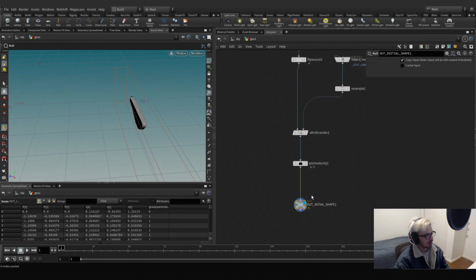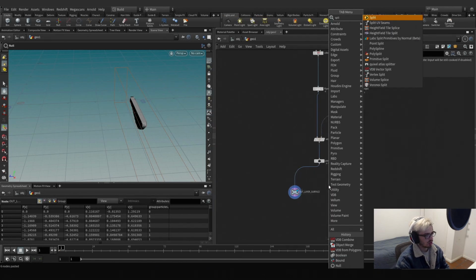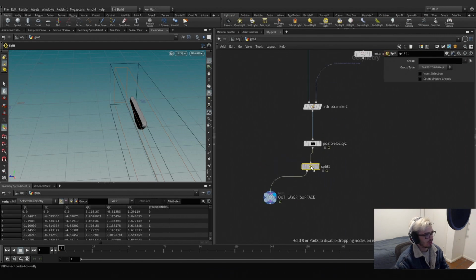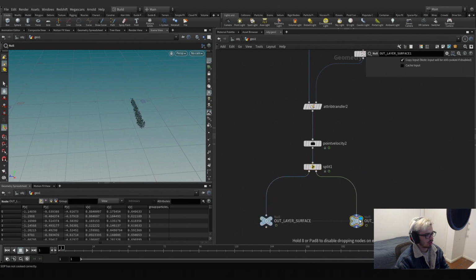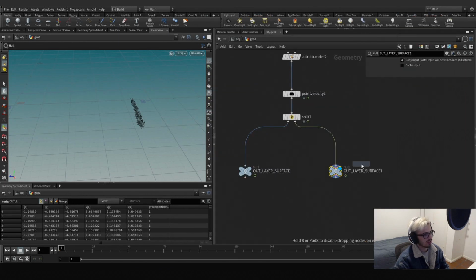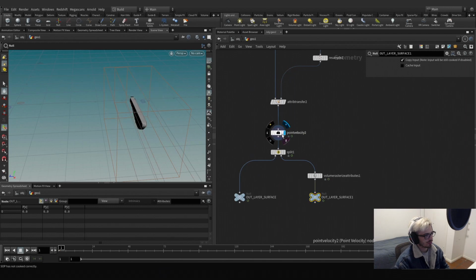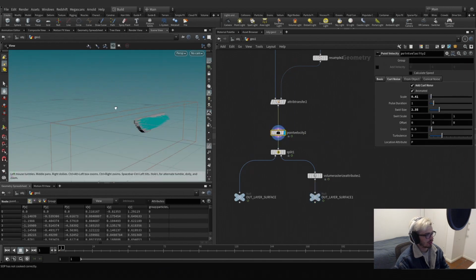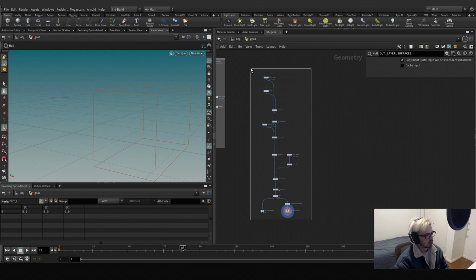Now, we have the following, that we need to divide this into the surface and the points. So this is our out layer surface, and we should have a split. The split will divide our surface here with our velocities. This should have to be rasterized volume, rasterized attributes. They got to be like so, rasterized. If you watch closely, we will have these velocities moving from time to time. This should work. Shift O.